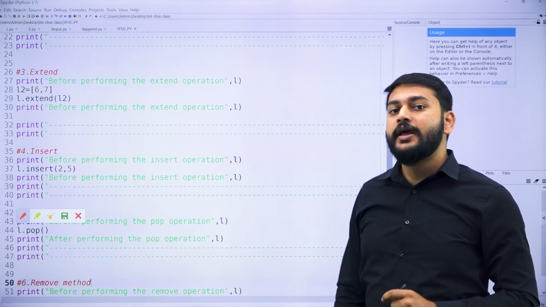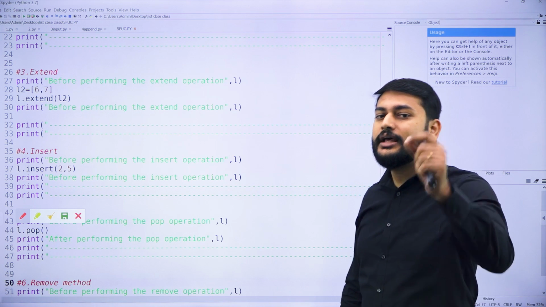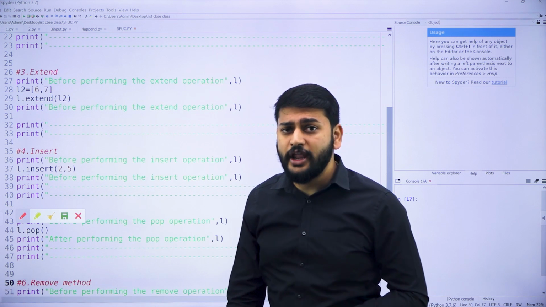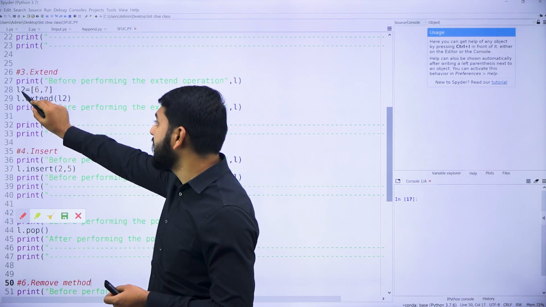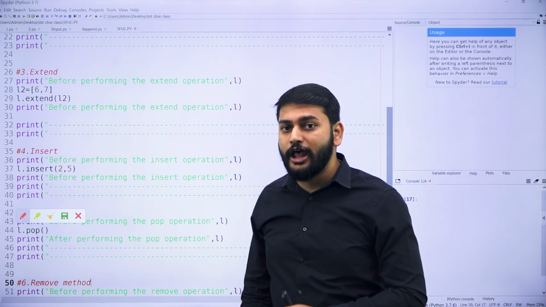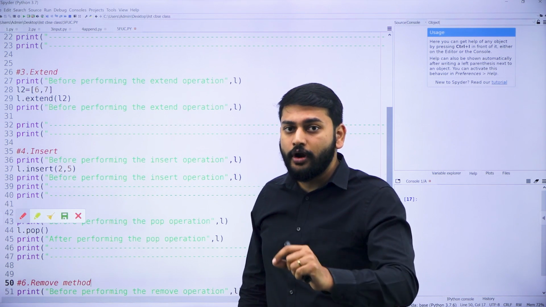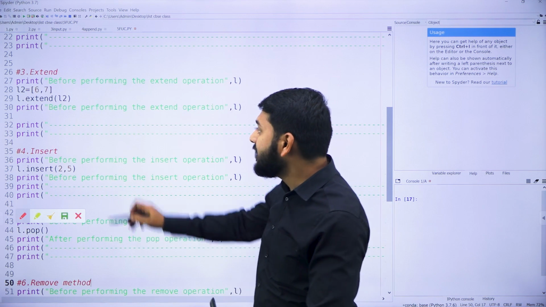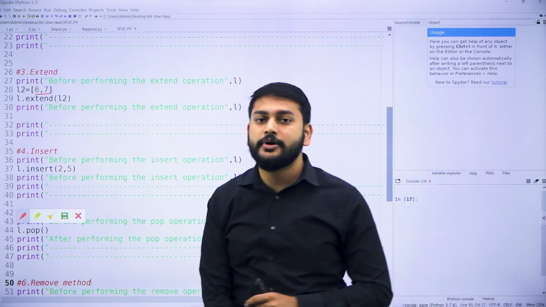With the help of the extend function, my dear students, let's have a look. I have L1, and for L2, I'm just storing 6, 7. In L1, I have 1, 2, 3, 4, and I'm creating one more list, that is L2. In that L2, I'm storing 6, 7.